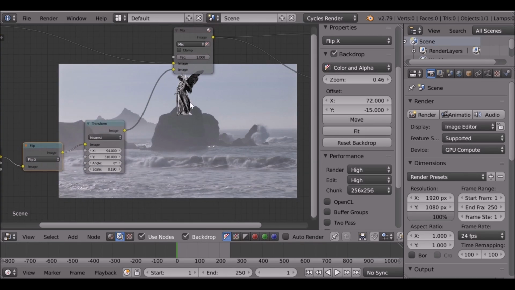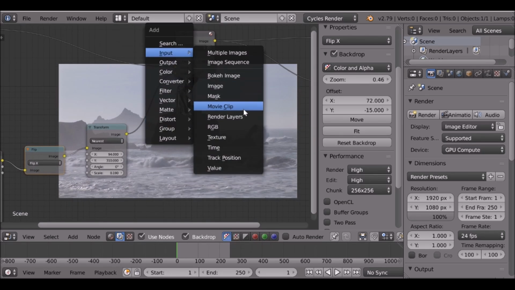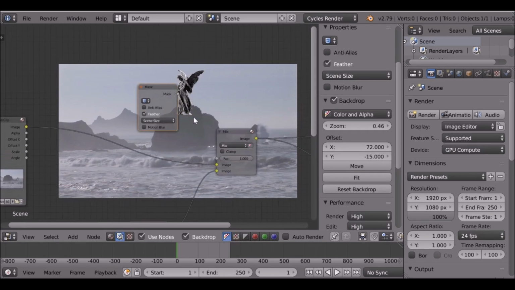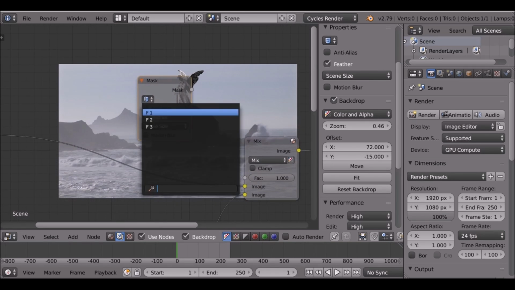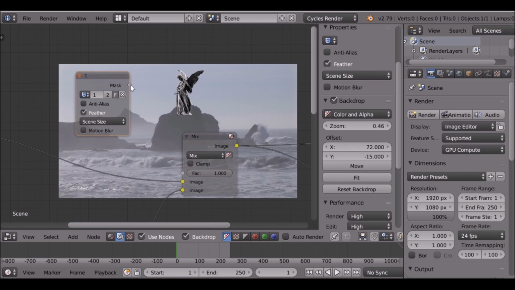So now let's go ahead and add the mask that we created before. So Shift A, go to Input, down to Mask. Drop this up here. So the first thing we need to do is select the mask icon here, and we want to select number 1. It's the first one we created. I'm going to drop this into the factor, and we can see it's worked here, but as you notice, it's cut some parts off here, and that's because I didn't really know the size at the time.